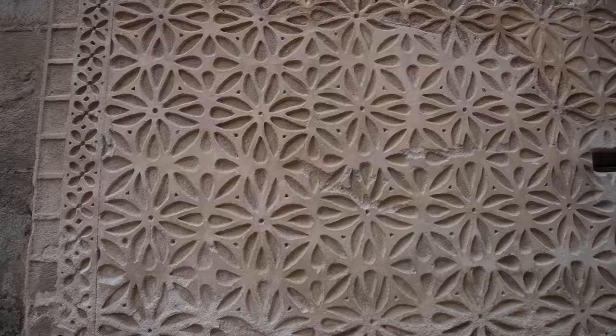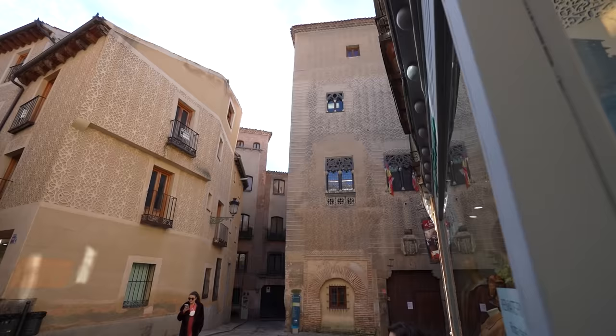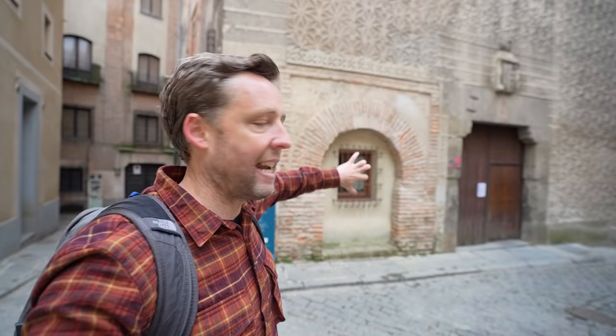Something you're going to notice while walking up the Calle Real and throughout Segovia are buildings with engravings all over the facade. This is called Esgrafiado — the style you'll see throughout the city. It was a way to give the facade of buildings a little lift, make them more interesting. Right behind me, there's a Mudejar, a Moorish-style arch. Elena was telling me that this 15th-century building with the beautiful engraved facade was built on an earlier Mudejar-style building. The layers and layers in cities like this are just what is so fascinating, which is why I love having a guided tour.